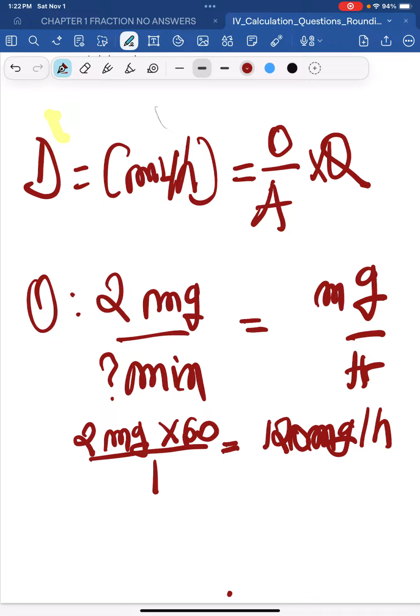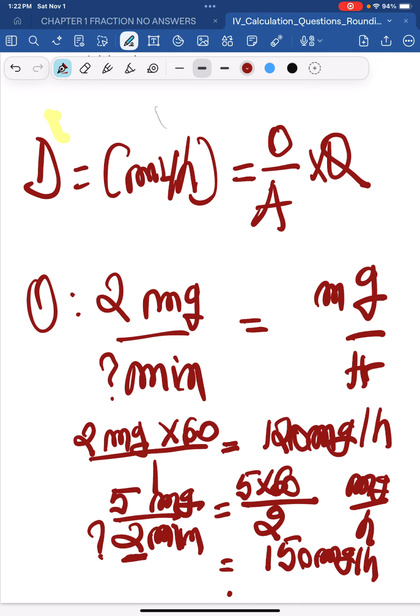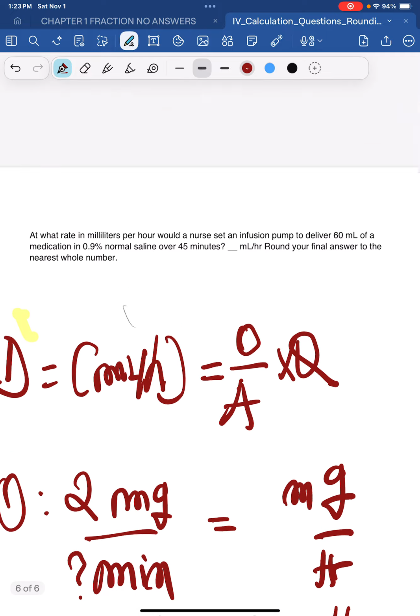This is how you can go from whatever thing per minute to whatever thing per hour. Multiply the top one by 60 and divide by whatever minute is there. Example, if I have 5 milligram over 2 minutes, I'm trying to convert this to milligram per hour. I multiply the top one by 60 and divide that by the minutes. How many minutes do I have? 2. So I divide this by 2. I'm going to have 300 divided by 2, which is 150 milligram per hour. So if you have a milligram per minute, you have to convert that to milligram per hour because you need that to be in the basic shape.